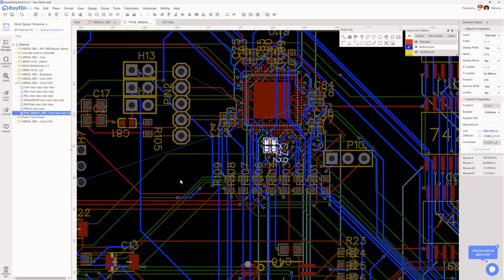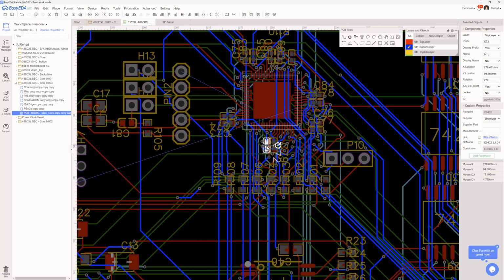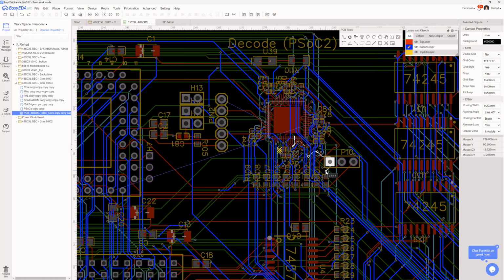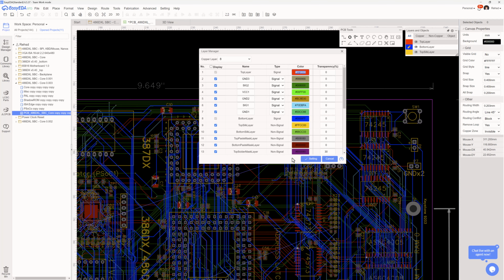So I can now update the rest of this, if I wanted to move these caps around a little bit. For example, I can drag this over and it jumps out of it instantly, like I would expect. But I'm going to undo that. This just means that as I get done making changes to my layout, I need to remember to come back into my copper and change those back to the appropriate planes instead of signal.